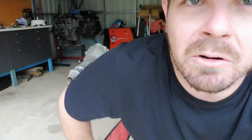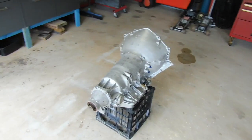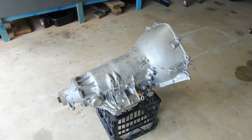So, it's not that difficult to put a Turbo 400 in one of these cars. It probably does cost a little bit more, but it really is worth it in the long run. They can handle a lot more abuse, especially if you get a nice built one. Now, I'll show you what I've got here. Here is the Turbo 400 transmission itself.